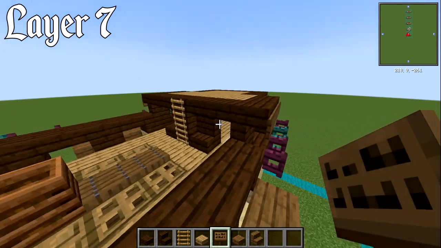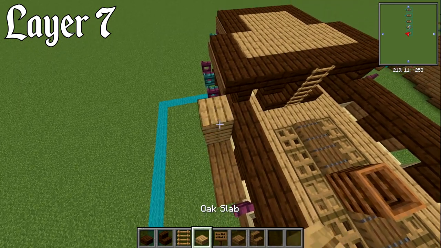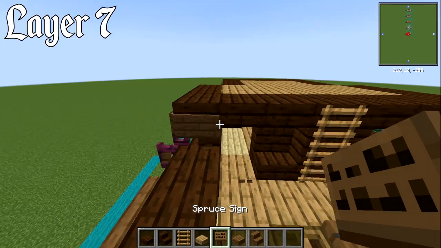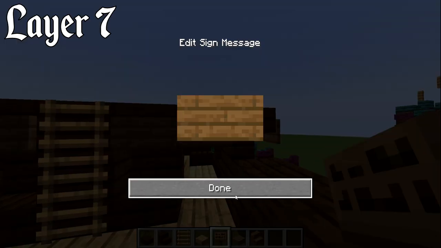Right, so what we're going to do... do we need to do that, actually? 1, 2, 3... No, we don't. Okay, never mind, ignore me. No, you can just put signs straight on the sides. I was just looking at it going, actually, I think we're okay. But yeah, put signs on these as well.